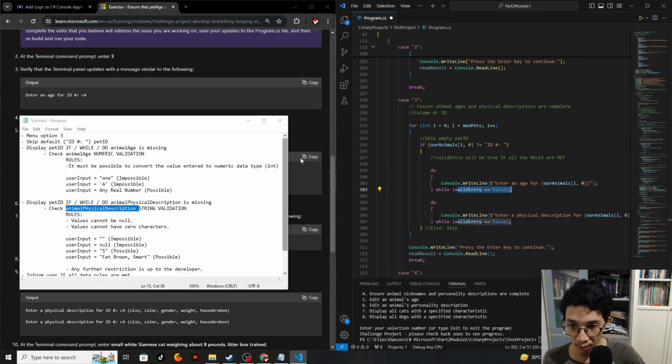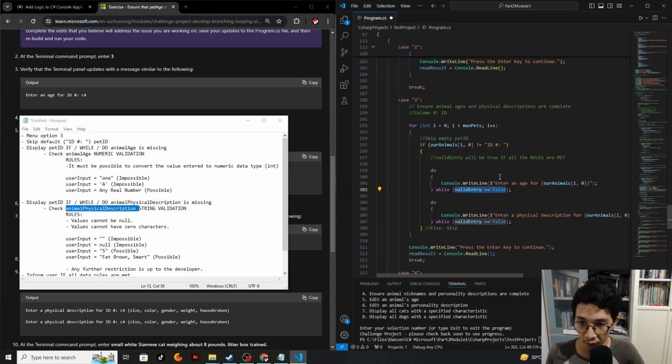You didn't follow the rules. The rules is you have to put integer, but you put string. Therefore, the valid entry will have a value of false. In order to get out from this loop, you need to make the valid entry true.